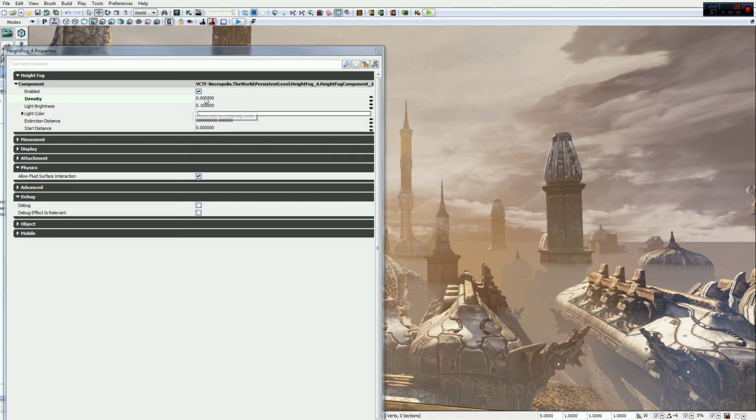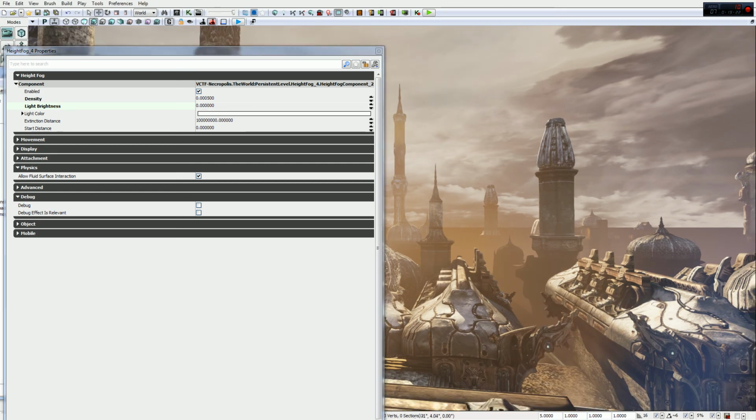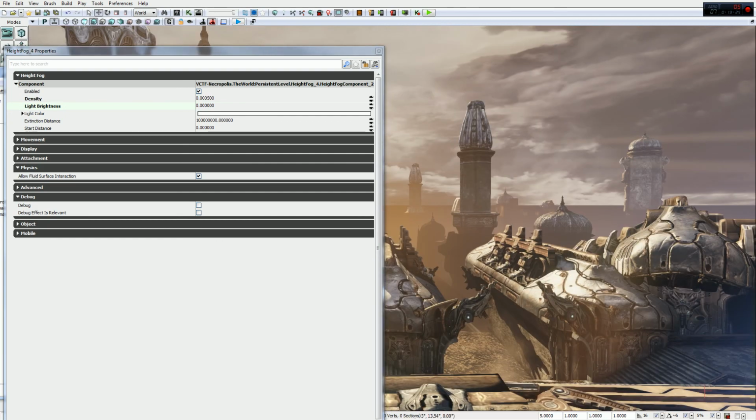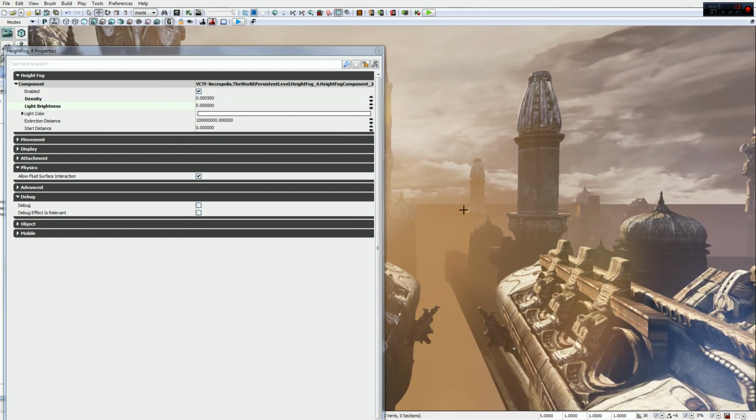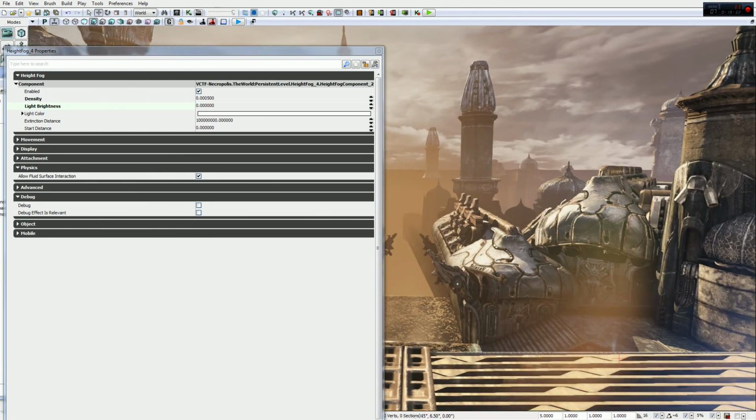So density you've already seen, enabled, disabled, pretty simple. Light brightness. Now, this and the light color go sort of hand in hand. So if I decrease this to 0, it's going to look like that. Now there is still a fog, but the brightness of it is very, very low. No matter what color you have, it's still going to look like this. Now keep in mind the orange, I don't know what the orange is coming from. Probably a combination of all the different colors we have out there, but that's not the fog itself.